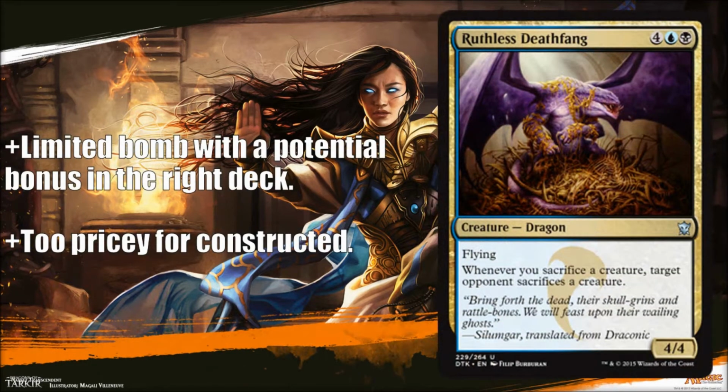Ruthless Deathfang, and here's another dragon. It's a 6 casting cost 4/4 flyer, and he's a little more situational. I mean, again, limited bomb, you're going to be more than happy to play him, but his ability is very situational, where your opponent has to sacrifice a creature. If you sacrifice a creature, that's awesome. You do have to set that up a little bit, though, and when you're paying 6 for a guy, I would hope that you don't have to do as much setup as this one is making you do. Basically, all that means is it's just priced a little too high for constructed decks, but it's a really good limited card, and I feel like casually, and maybe even in Commander, there's definitely some play you could do with this card to make it better.